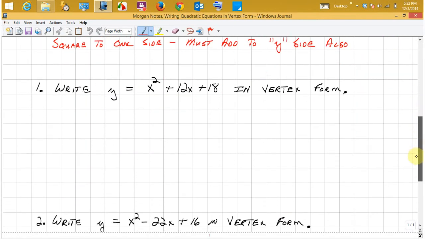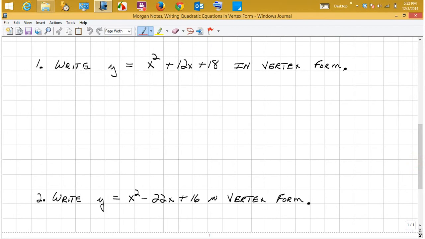Okay, so here is an equation with y that I want to change into vertex form. So what I'm going to do on this one is I'm going to put the 18 off to the side a little bit and just kind of forget about it. And on the rest of it, what I'm going to do is look for some value that I can add to both sides that is going to create a perfect square. So I'm going to add some value, let's call it c. Inside the parentheses, it's going to create a perfect square.